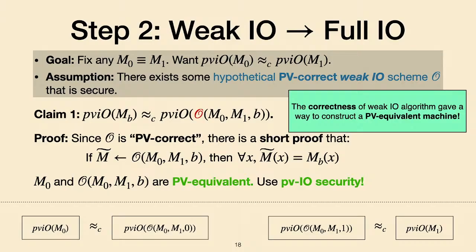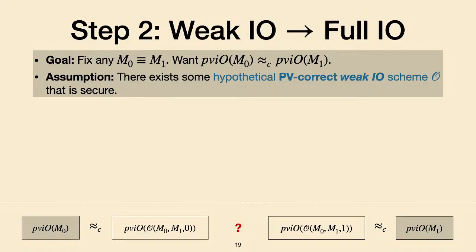And the point here is basically, we are assuming there exists some nice algorithm that gives us a new algorithm that has the same functionality. And that actually also enabled us to construct a new PV equivalent program to the original program. So that's where the crypto helps you. It's a nice algorithm. It gives you a PV equivalent program. So now we have this, and we have to prove the middle. We have to bridge the middle.